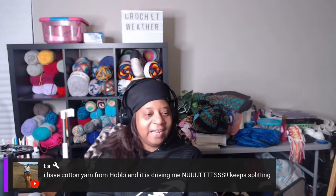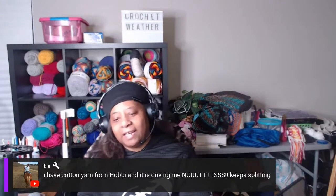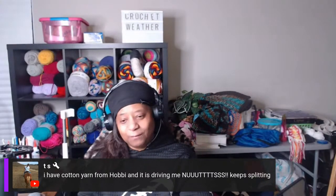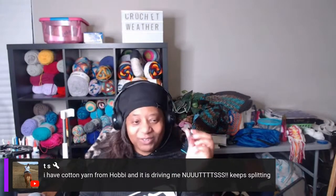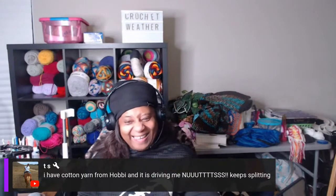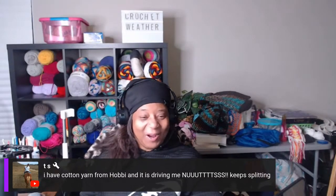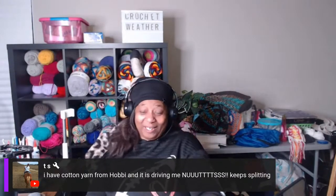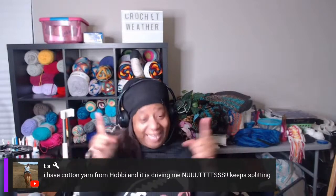TS, you said you have cotton yarn from Hobby Lobby and it's driving you nuts, it keeps splitting. Yeah, girl, let's get rid of some cotton today. If you want to, just get a 5mm hook. That's what I'm doing. I'm doing a regular hook today, guys. I have 2 size 5 Clover hooks and I have no idea where they are, but I ain't tripping. They're around here somewhere. I know they're in the house.